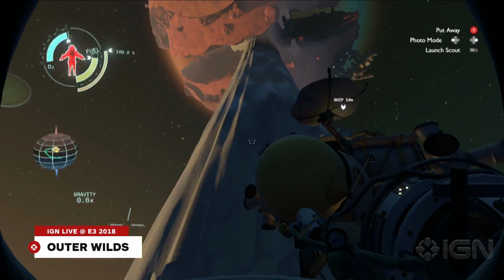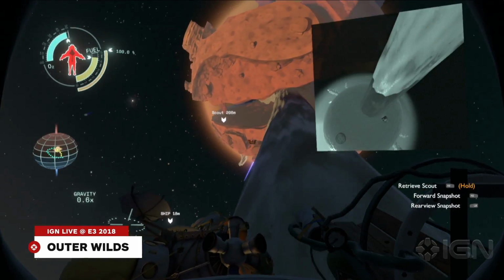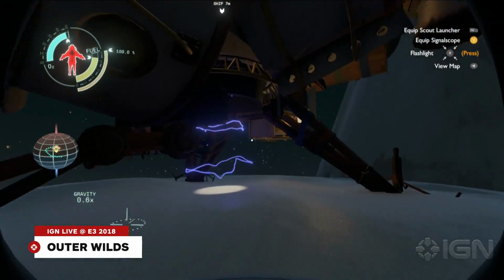And those things actually transfer back when you die, so they go back in time with you. And it is actually the only thing that goes back in time with you. There's no physical progression. You can't upgrade your ship. It is literally all knowledge-based.